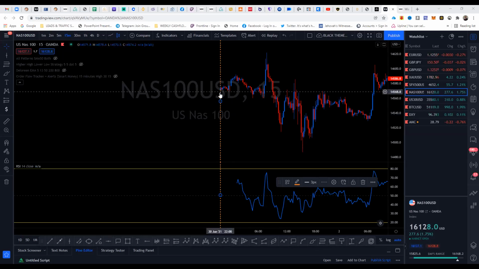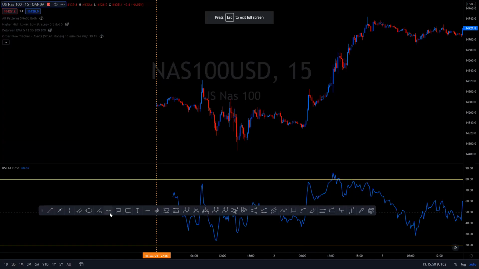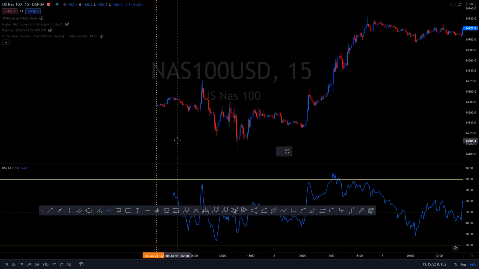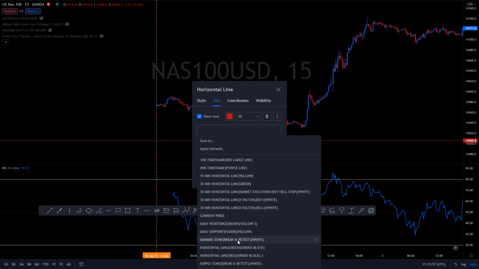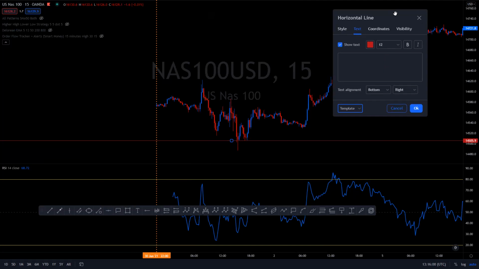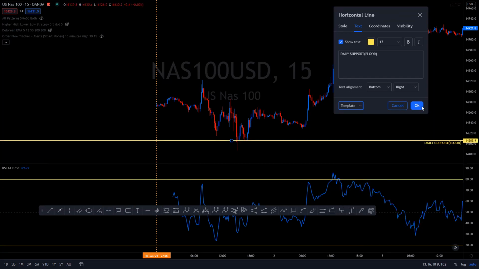All right, so now we scroll back as far as we could to the beginning of price. So this is as far back as we can go. So I put my vertical line here. Now we're going to actually mark up market structure off of institutional levels. So we're going to do this one. I'm going to make this yellow. Let's see. There we go.